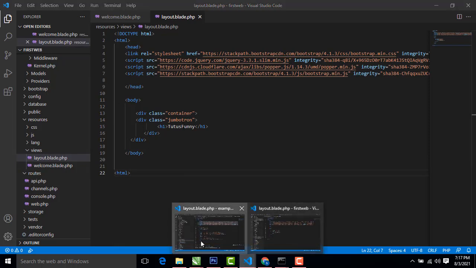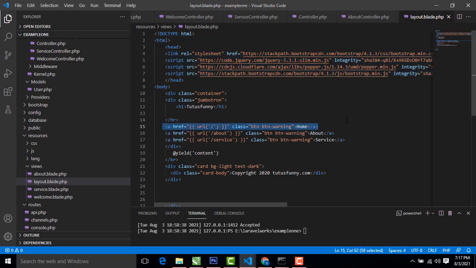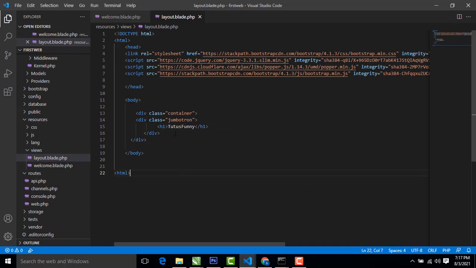Now in the layout file we have to do some things, right? First, I just copy this link here. This is a URL, an anchor href with the URL. I have put it on one button. Again I am going to write the same thing for the about us page as well.